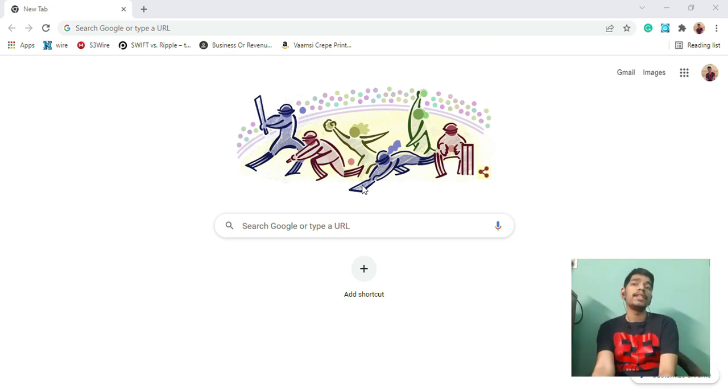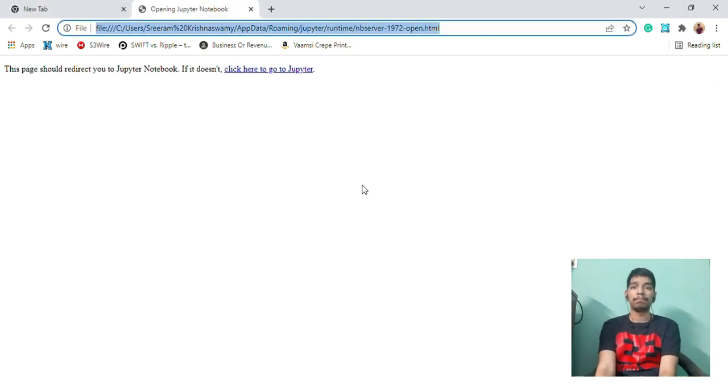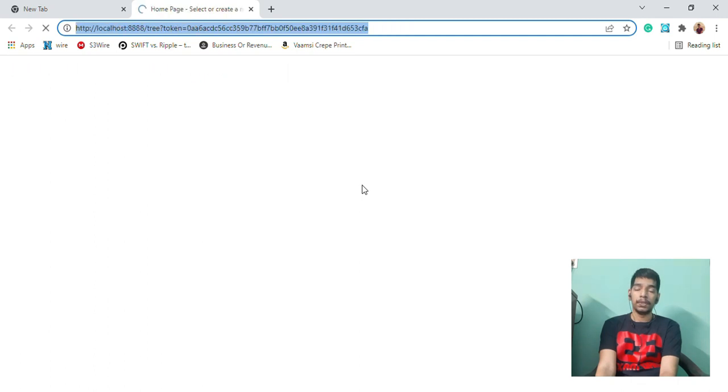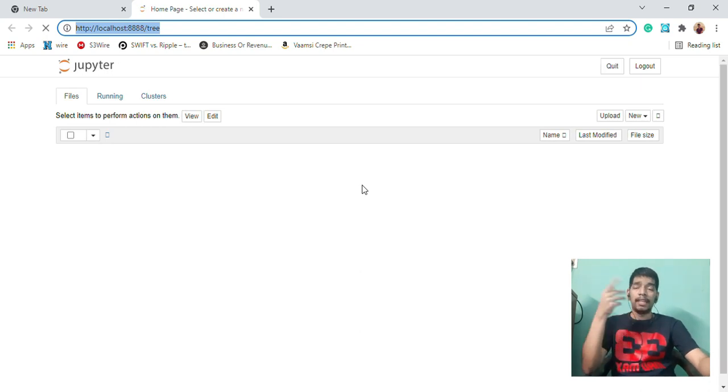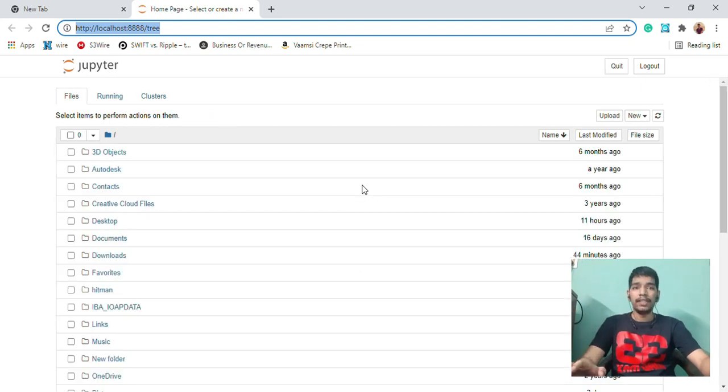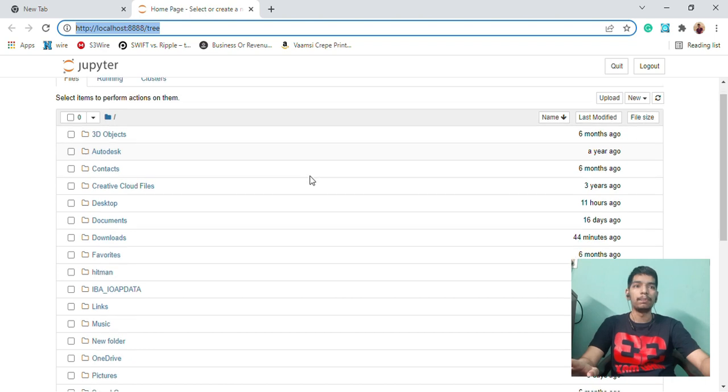A prerequisite is to install Python on your system, and please do install Jupyter notebook as well if you want. You can use PyCharm or any Python-based IDE as well. I just like Jupyter notebook much.